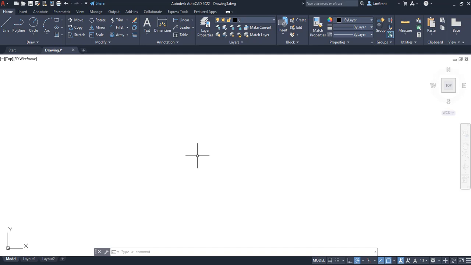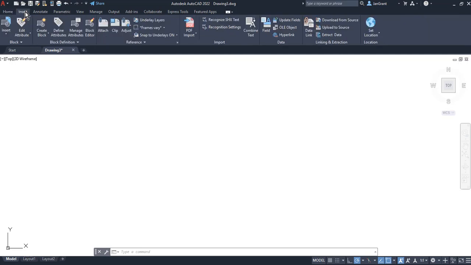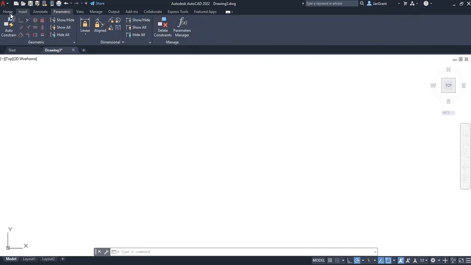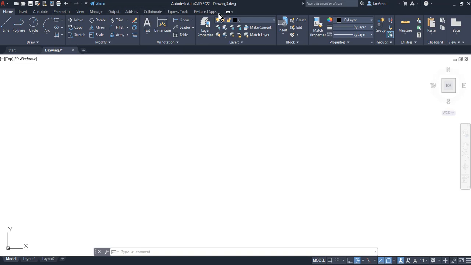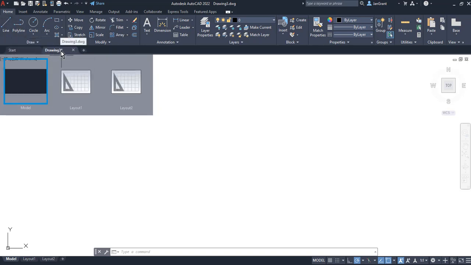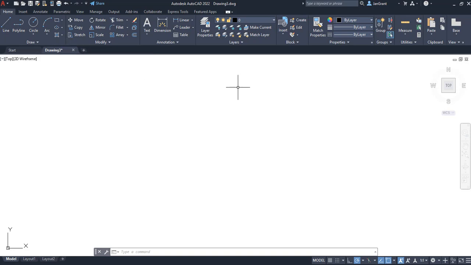And then the ribbon right here really shows everything that's in this home tab. So you'll see all these different tabs like insert and annotate. There are a lot of different tools within these menus, but for now we're going to stay on the home tab. And because we started a brand new drawing, there it is right there. Yours is probably going to say drawing 1. We haven't named it yet.